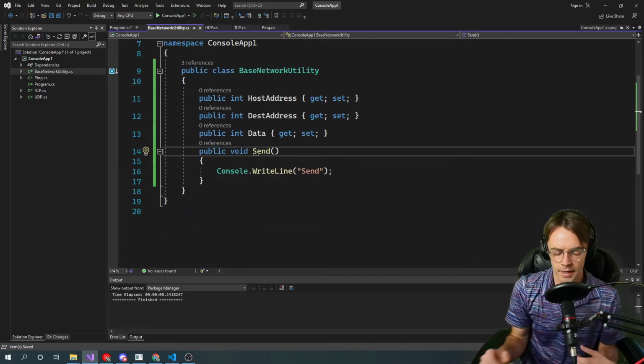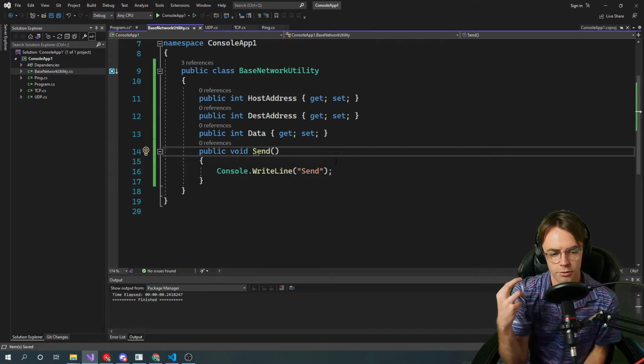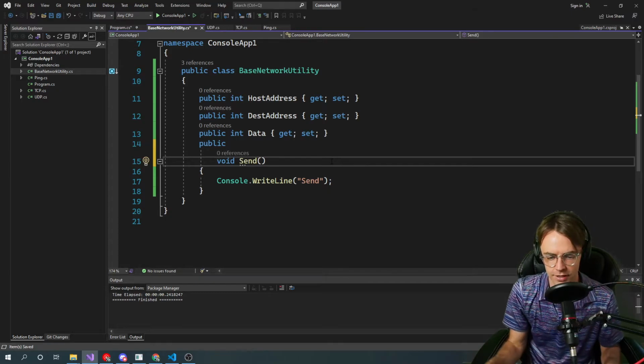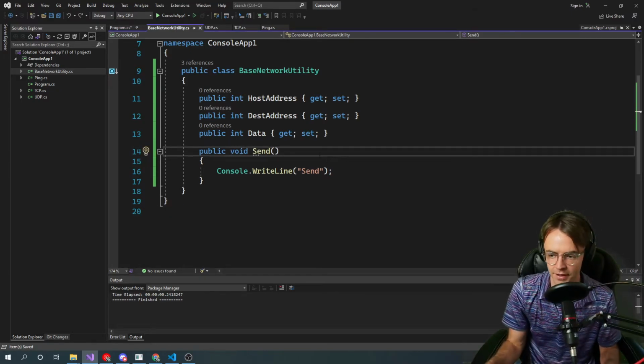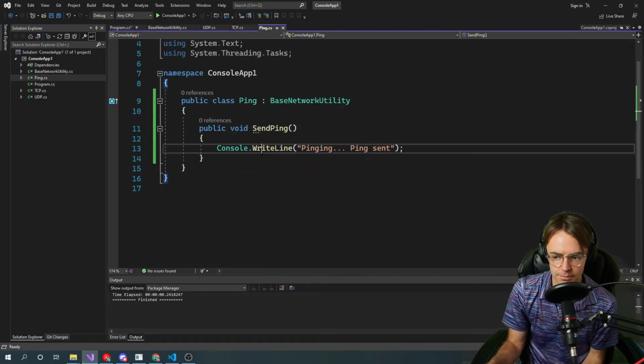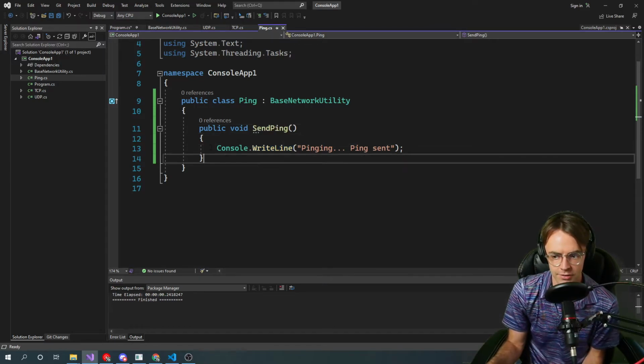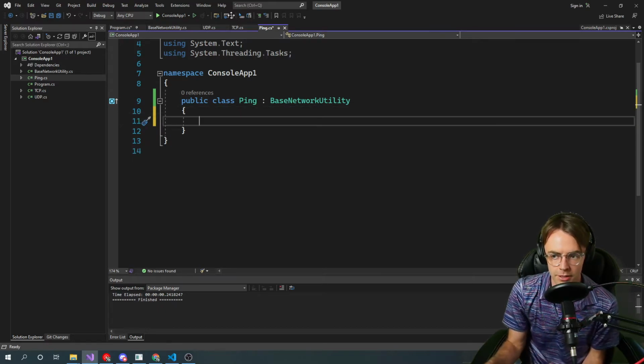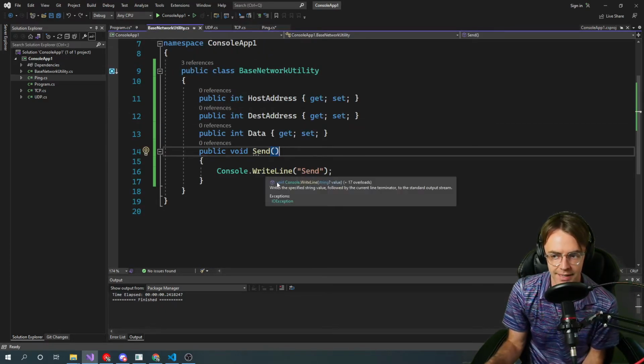So here's the deal. When you want to pass methods down, you could just pass this down just like this, and it will go to all of the classes. But the issue we have is that each one of these methods has a different way of sending data. So if we just deleted this, we would only be sending the way that the base network utility class allows us to.